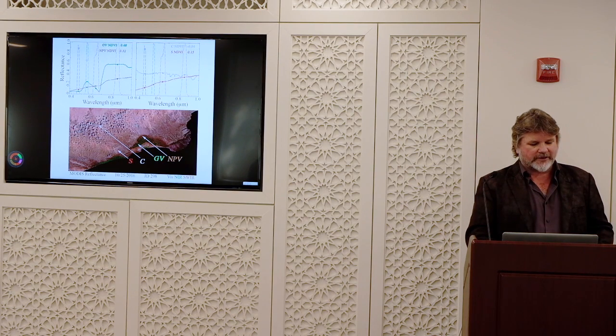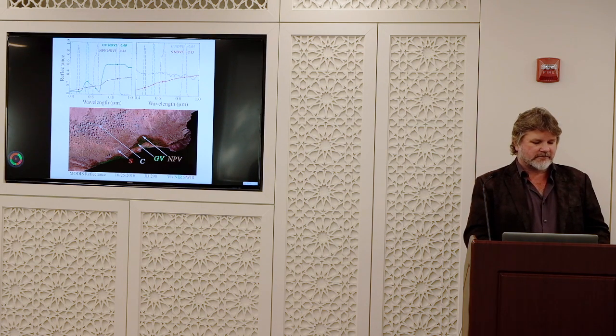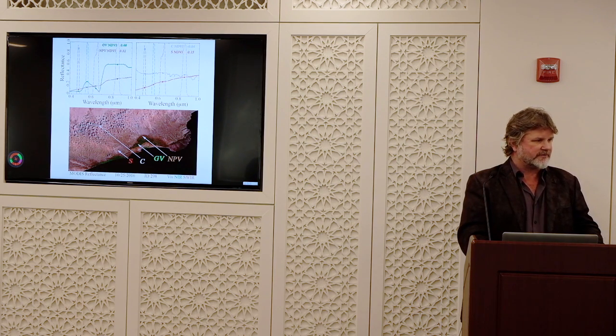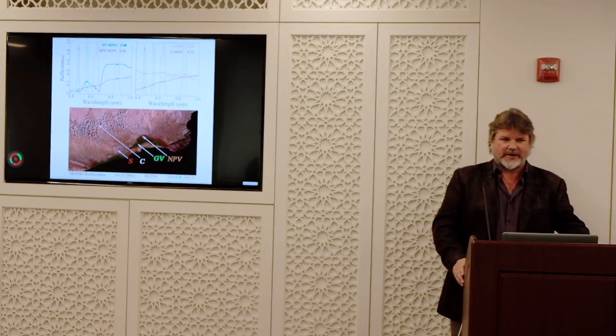Now what you see superimposed here, these dashed curves, are showing the range of wavelengths where the satellite sensor is making its measurements. The satellite sensors we have access to can't measure these continuous curves yet, although we're probably 3 years away from having that. The ones that we use are more like digital cameras in that they just measure a specific range of wavelengths. And so what you're looking at here are the sensitivity ranges of the MODIS sensor. That's what collected this image here, the ones in the previous slide. And so instead of getting this nice continuous curve with all this detail in it, we just get discrete measurements at these points. And so we have to infer from that.